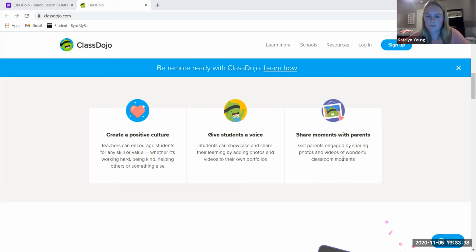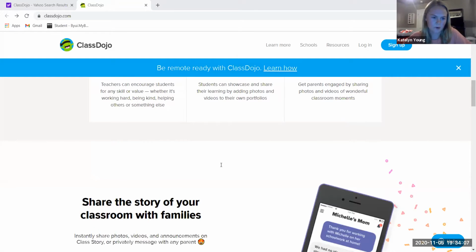One of the most beneficial things, I think, is that the parents get to be involved. They can see all of the things that the teachers and the students upload: all the pictures, all the videos, all of the announcements that the teachers send. There's also a messaging app, so the parents can message the teacher whenever they have any comments, questions, or concerns. Super easy, a great way to communicate with the teacher.